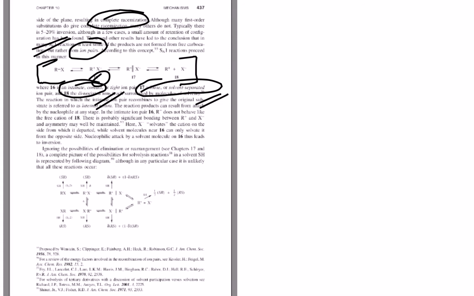Now, if the free ions are the ones that undergo attack by the nucleophile and the carbocation has been fully generated, then perfect racemization is observed. However, with differing degrees of nucleophilic attack on 18, 17 and 16, there would be a marginal amount of inversion which will predominate over retention of configuration, because in a tight ion pair, the accessibility of the nucleophile from the opposite side is going to be better as compared to the same side where the tight ion pair has been established.